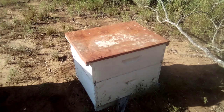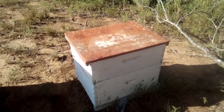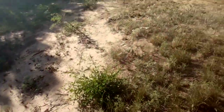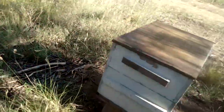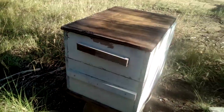So I gotta get this honey covered up, so I'm gonna have it in one hand and grab this dude with the other one. Last thing I want is a robbing situation over here. Let's check this one right here. This was another one that we added a super to. And we'll just see what happens with it.